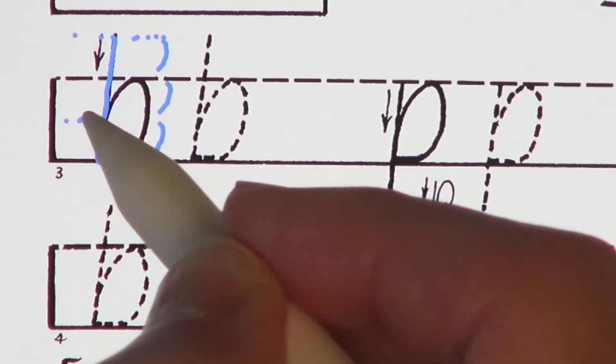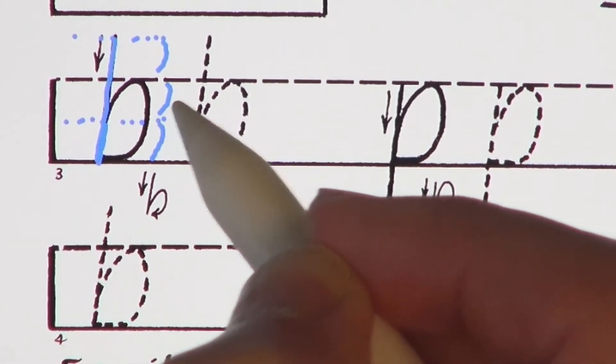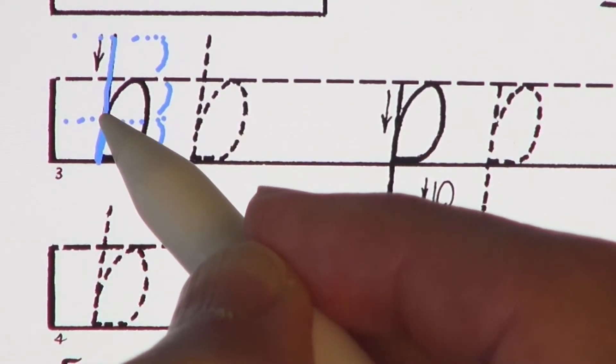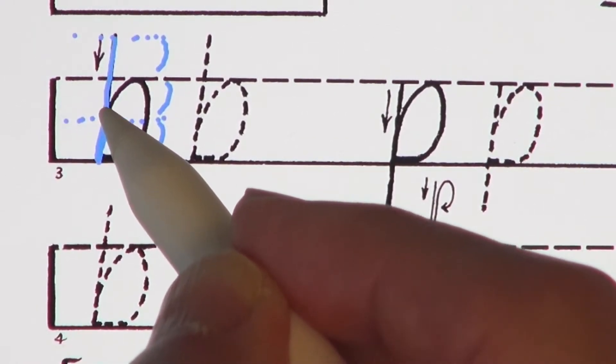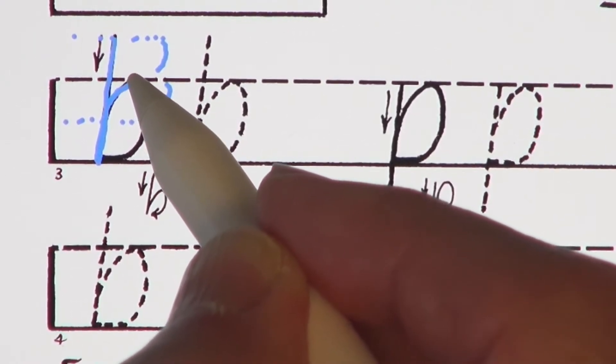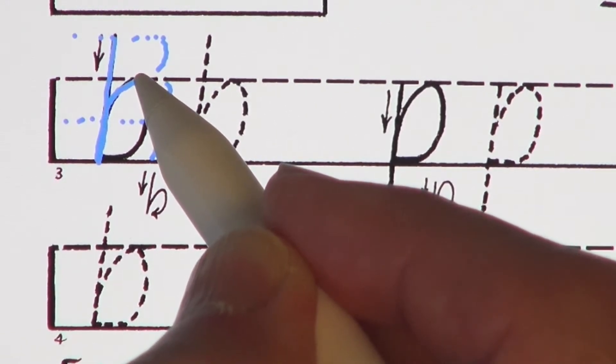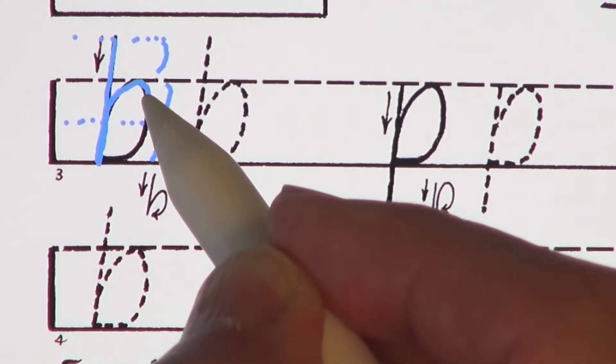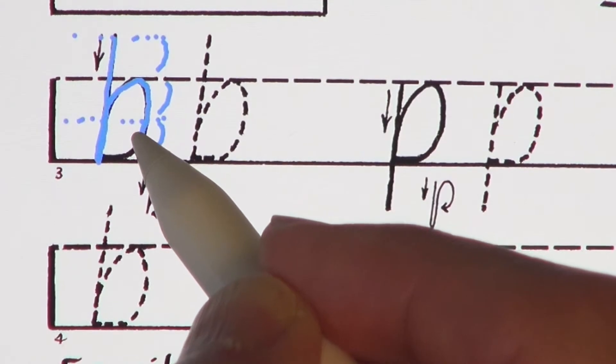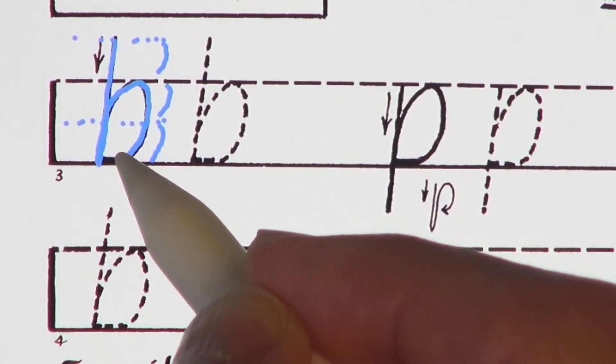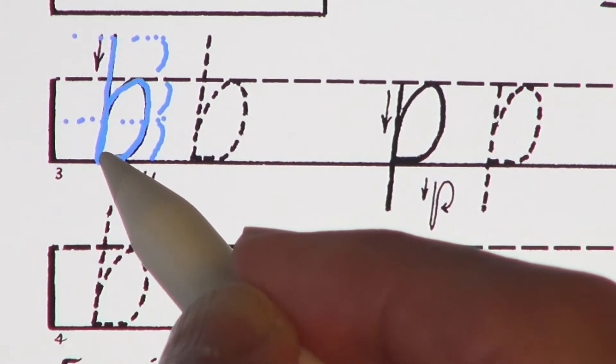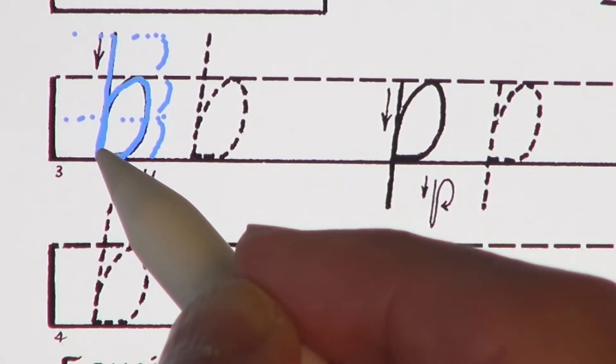Retrace that stroke up to the branching line. The branching line is the imaginary line halfway between the baseline and the waistline. From there, branch to the right to touch the waistline with a soft rounded angle. Then arch back down to the baseline to the right of where your vertical line is. Transition to connect to that point with the horizontal line along the baseline.